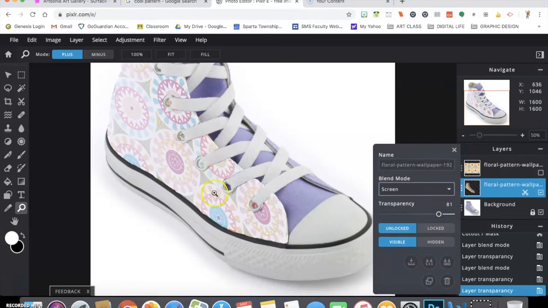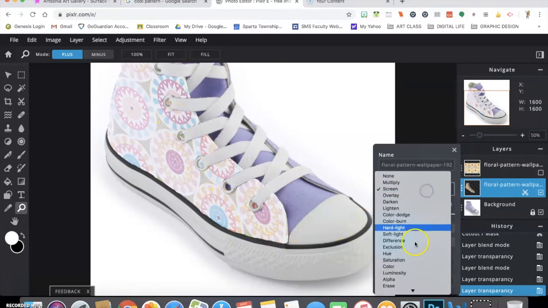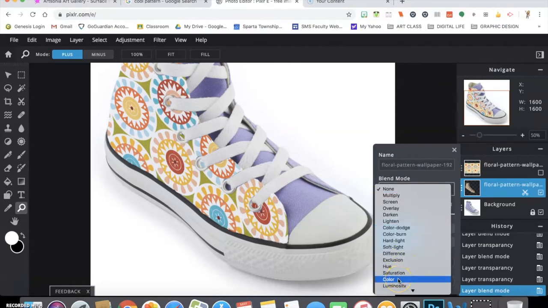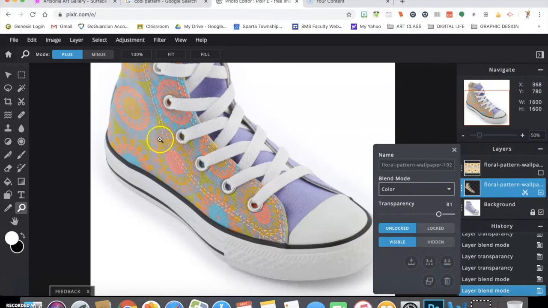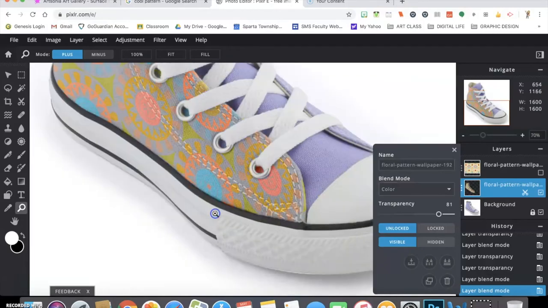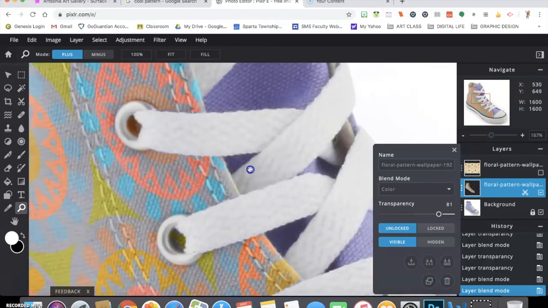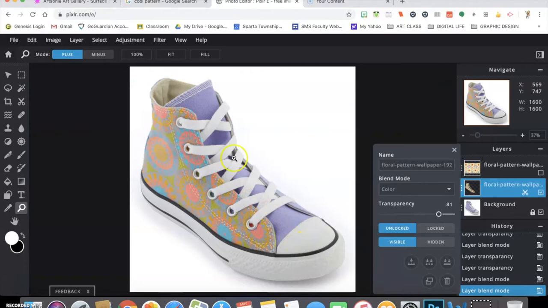But the thing is, you want this to have the illusion of having that as a pattern applied to the material. So you don't want it to look just like this, where it's just like cut out. You want it to look authentic and realistic and, you know, Photoshop. Color is another one, but the problem is that it kind of mixes the color. It'll mix that background color of your pattern with what's behind it. So in this case, the lavender. So, you know, it depends, right? It might look good for some of you guys, and it does look authentic. It does look like that pattern's color has been printed on there, but this might just not be the look that you want.